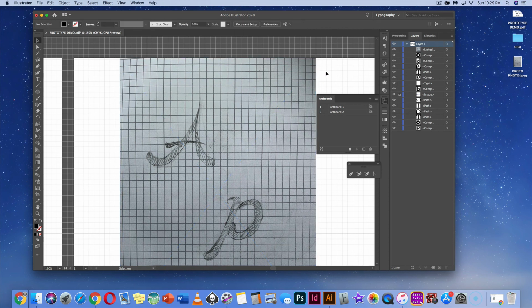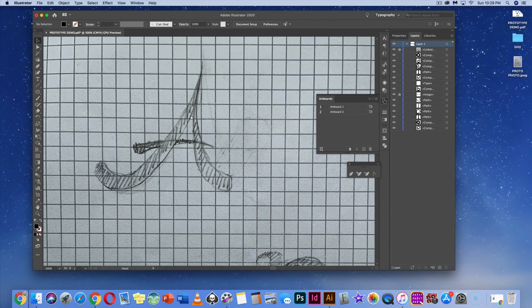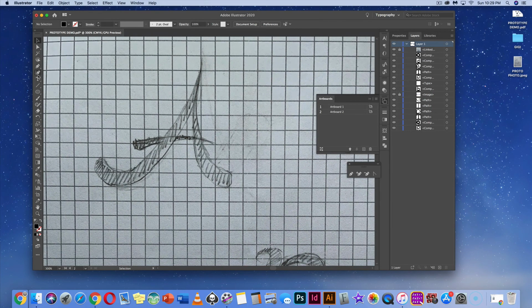And I'm going to again lock that layer, and I'm going to zoom in, and we're going to trace these letter forms. I'm going to use my pen tool, and I'm going to click and drag out, click and drag out. Now the less anchor points we use, the better this will be.